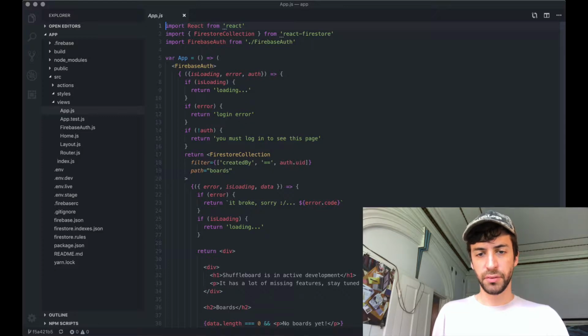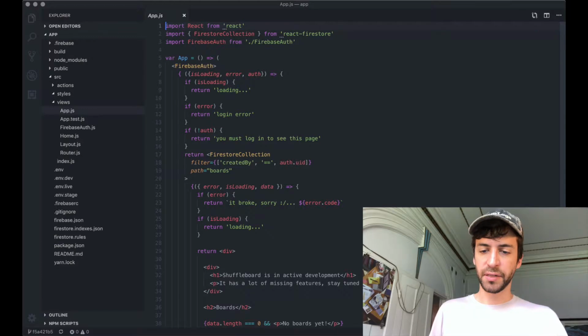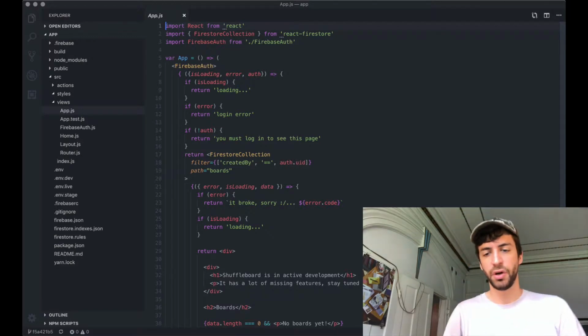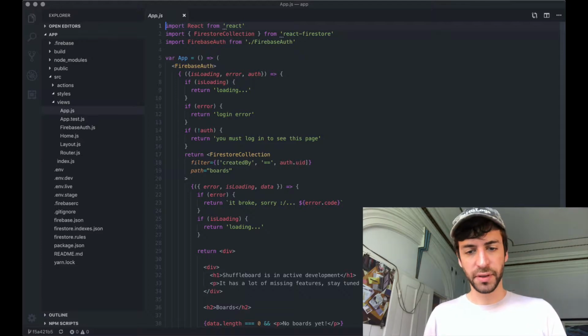Oh, shoot. Oh, it just automatically imported it, that's why. Because auth isn't a thing here, so I need to actually show my logged in user. And how do I get my logged in user? Well, we already have that. We built this thing called Firebase auth. So I'm going to do the same thing. Just going to copy all this. There's got to be a better way. But for now, we're just going to say this.